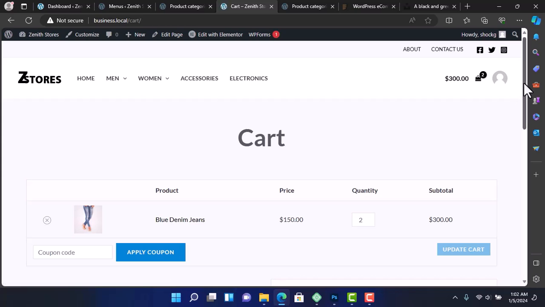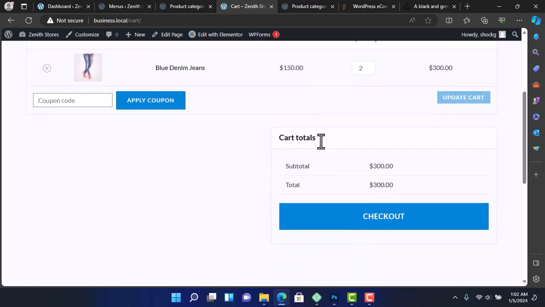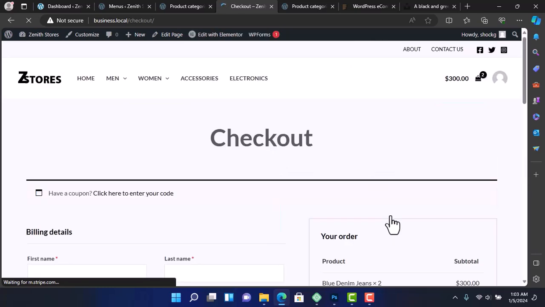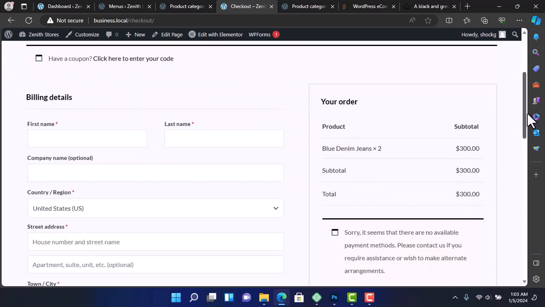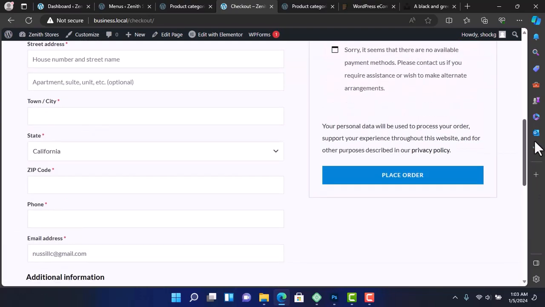here you can see we have one item. If you have a coupon, you can add that coupon and our buyers can have a discount. If I scroll down, here we have the total money on our cart. If I click on checkout, I can proceed to make payment. And here we are provided with a form of billing details that our buyers or customers can enter, and once they are done with that, they can make payment.